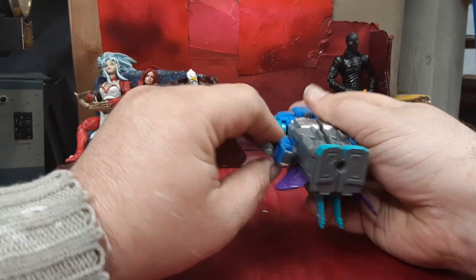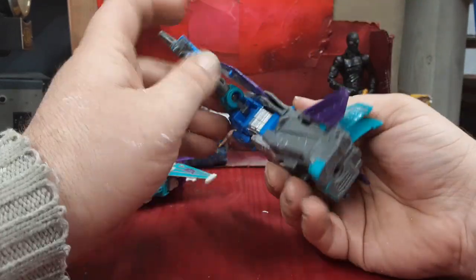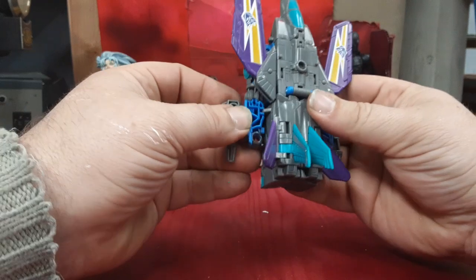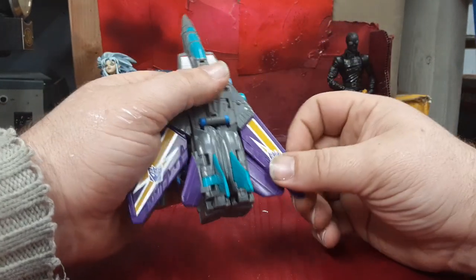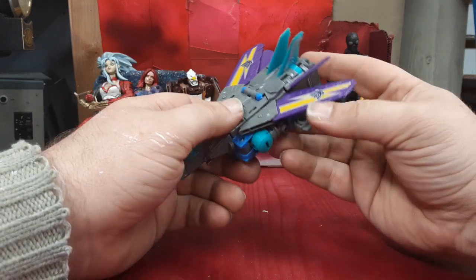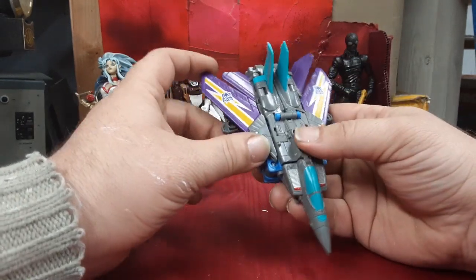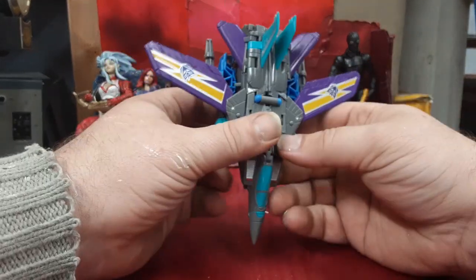tab. So hinge down, tab, hinge down, slot into tab. Then we can bring the wings back. And now we have him in his jet mode. And he's got kind of an F-14 Tomcat thing going on with the hinged wings and all that.